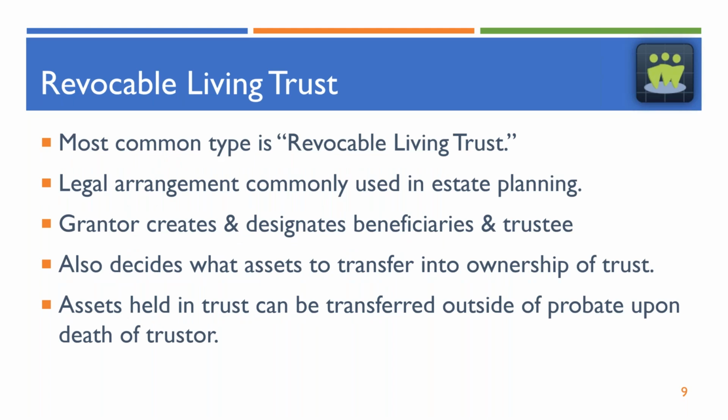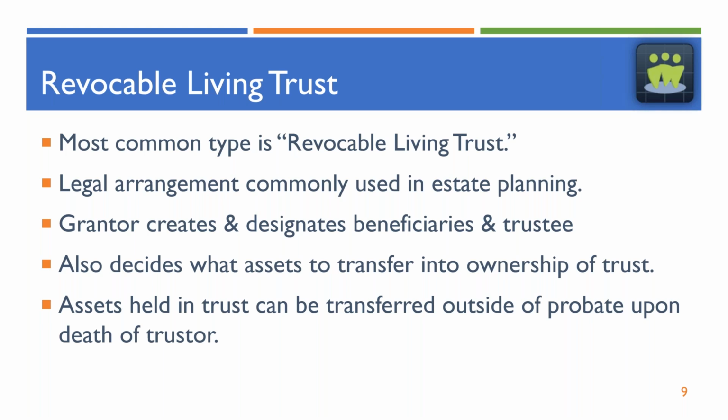So the most common type that people think about including as a member in their investment club is the revocable living trust. And this is often used for estate planning, and we'll see why in a second. So the grantors, often a husband and wife or partners, create the trust and designate the beneficiaries and trustee. The grantors are often the original trustees, and they will name trustees who take over after the original grantors pass. They will have new trustees that will also be included in the trust and name them.